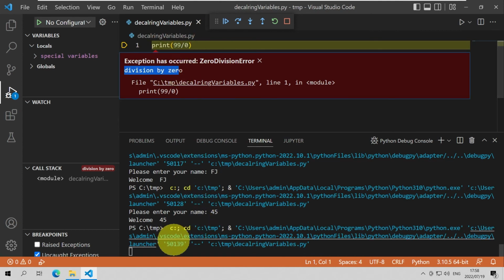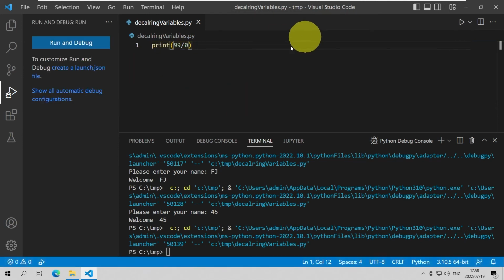Our application stopped with an error, zero division error. That is a runtime error, where your code is written and it's correct, but when you execute the code, an error occurs.